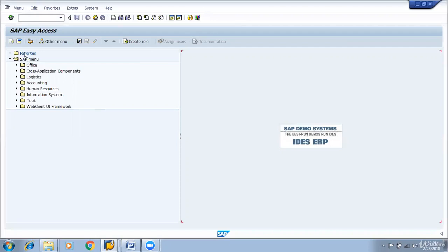The screen I am right now in is SAP Easy Access. SAP Easy Access is basically the end user screen, which I call it so that it is very clear and precise to you as well. It is the menu where end users roam around for transactions. Yes, you're correct. The menu for end users and consultants is separate. I'll show you how to go to the consultants screen or consultants menu.